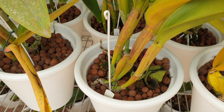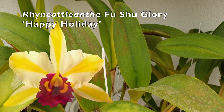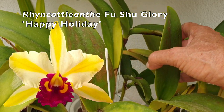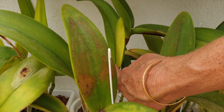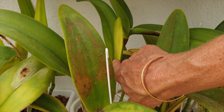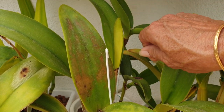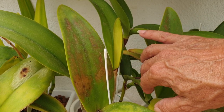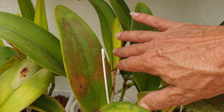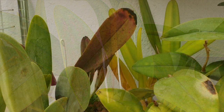I beg your forgiveness for the dusty leaves of my Happy Holiday. Not dusty though is that gorgeous sheath in the back — let me feel if there's something inside. Yes, there's a little bulge. So maybe by end of October we'll see those gorgeous blooms again, and we'll also be able to see if the orchid got enough light this year to give us that gorgeous flare in the blooms.